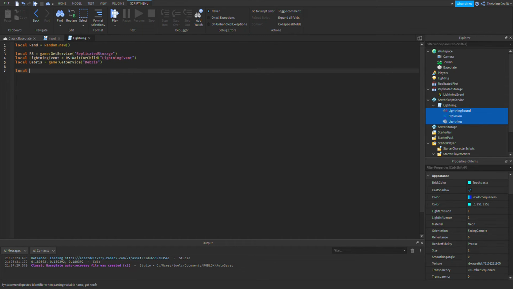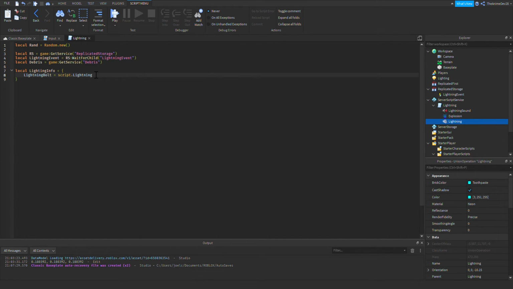And then for now, I'm going to just have these. These are important. I'm going to define a table too. You don't have to do this, but for me, I'm going to just have a table. For some reason, I just like to have this. It's a little bit more organized of all of the assets under here. So lightning bolt equals script.lightning. That's my lightning bolt right here.